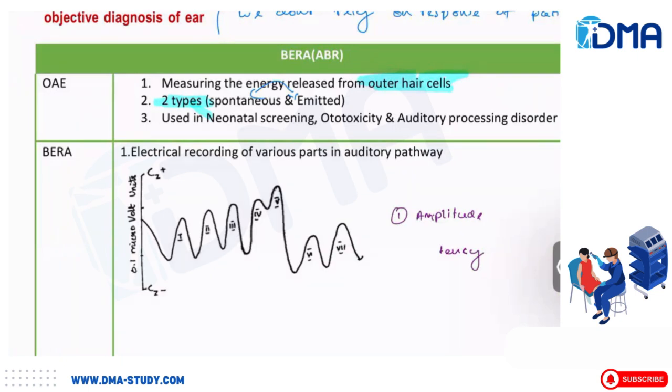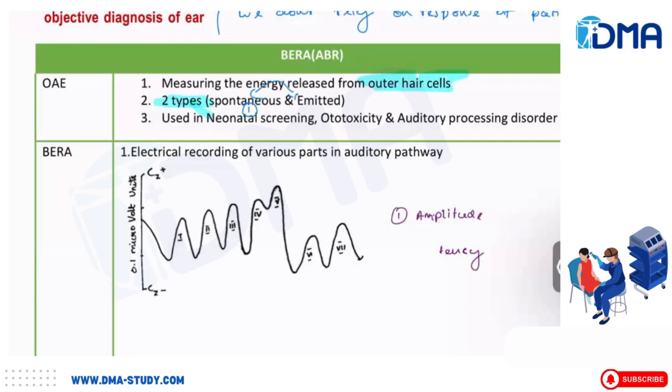It is used in neonatal screening because it is a portable device. Preterm infants and others are susceptible to early or congenital hearing loss. To diagnose congenital hearing loss at an early point of life, even in 1 week or 2 week old children, we could do the OAE at the NICU wards. So it is the best test for neonatal screening, but it is not the gold standard for diagnosis. It just gives a clue about the disease pattern.